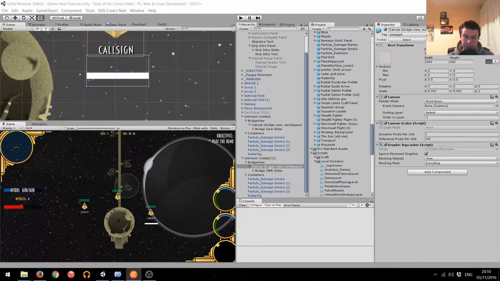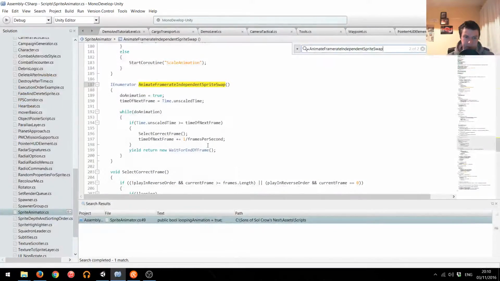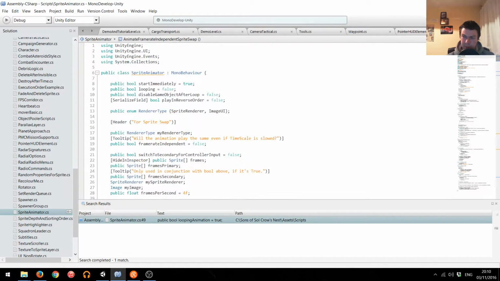So this canvas. Canvas wasn't perfectly lined up where I wanted it, but it's okay for now. So I could use a trigger to detect when I'm in this area, but I'm actually just going to do it with script and distance. Just the less objects I'm dealing with, the better for now.